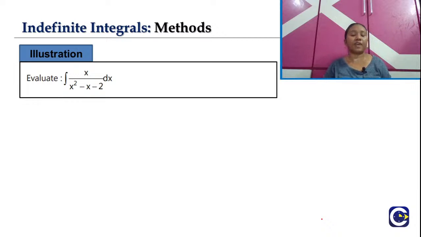First thing, we have to check. By looking at the integral, we know that it's a rational function which is given here. Now the second step is we have to check whether we can factorize the denominator or not. If we can factorize, what will be the factors? That will be our first and foremost step to solve this question. So let's do that.